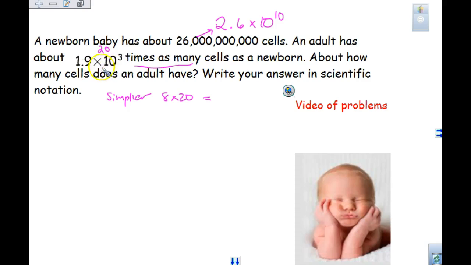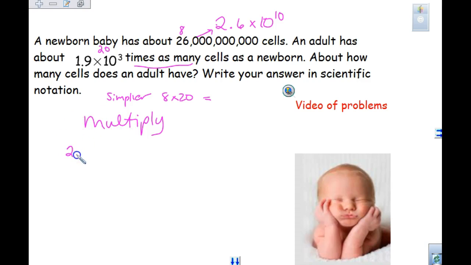And the adult has 1.9, so this is a multiply problem, right? That's the first thing we want to think. And some of you, when you start reading these questions, and on the test, there's going to be 4 questions that are going to be story problems. And those probably are the ones that freak people out the most. They say, I can't do it. So just slow down and think. And put a simpler number in the case. Think about if it would have been 8 and 20, what did you do? You multiply. So think of the simpler problem, and then now we're going to do that.